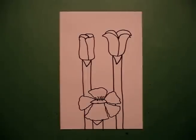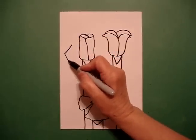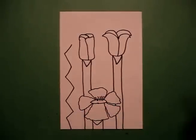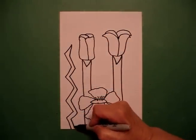Now poppies have a spindly kind of leaf, so I'm going to start on the left and go zigzag, zigzag, zigzag, zigzag off the page. Come back up, zigzag, zigzag, zigzag, zigzag off the page.